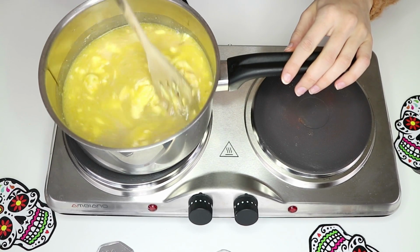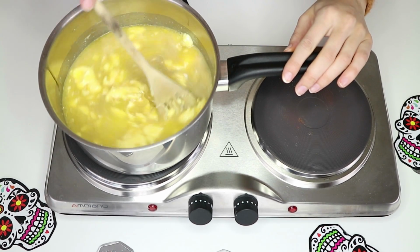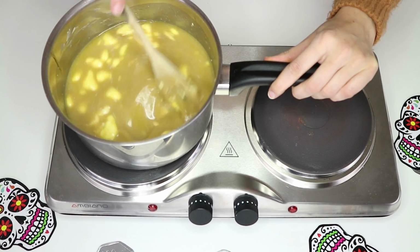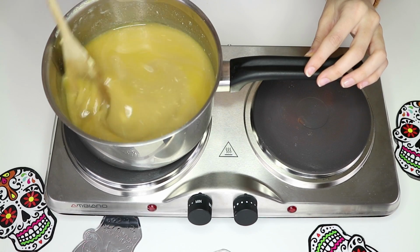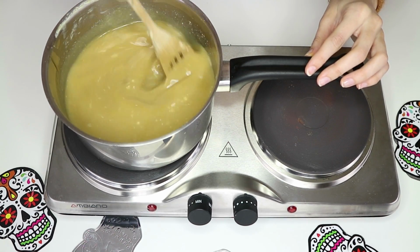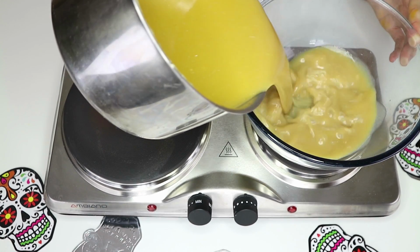I'm just going to stir this over a low heat now until all the ingredients have come together. It may not look great at this stage, but trust me, it's going to taste amazing when it's baked and finished. Now that all the ingredients have melted down and combined together, I'm ready to transfer the mixture to a large bowl to cool.